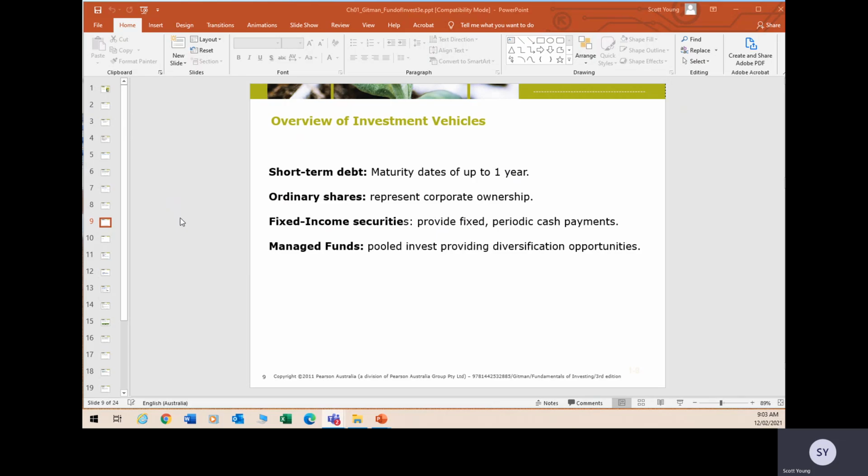Now, it can be shares, anything, bonds, whatever, or real estate. Okay. So again, it's a pooling of the money, as you can see, pooled investment. They get investment from many, many different people, aggregate it, and then invest those bigger amounts. Okay, so managed funds, of course, run across pages 9 and 10.